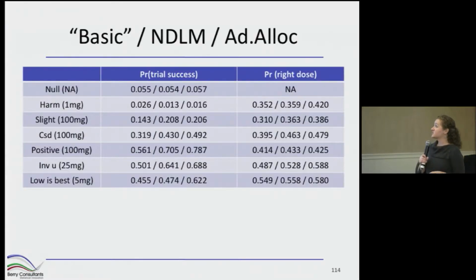So here are our results. Now we've got the basic trial, the NDLM trial, and now we've added the adaptive allocation. We can start to see some large benefits again, especially where the low dose is the best dose. By allocating adaptively, we've gone from about 47% power to over 60% power. We see some gains in our other scenarios too. The positive scenario went from 70 to 79% power. Because we're making more efficient use of our resources, putting the subjects on the doses that we care about, the ones that are performing the best, we see some gains in the power.